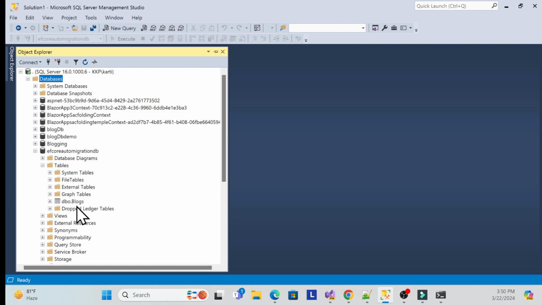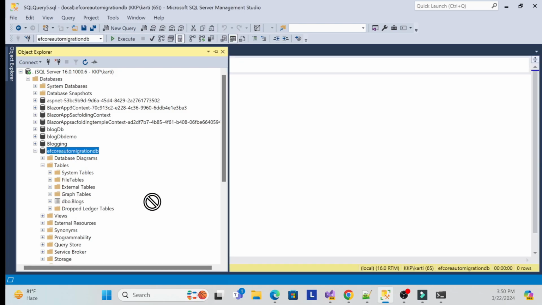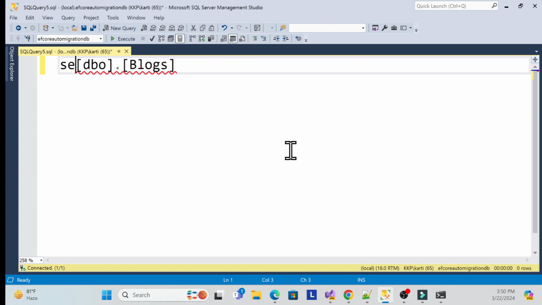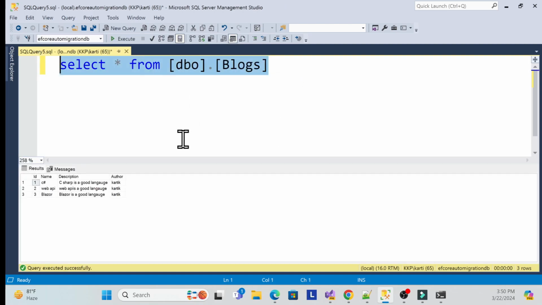That means it just ensures the data and creates it, there's no migration happening. If you check the table columns and execute select star from the table, there are three rows of data that we applied.